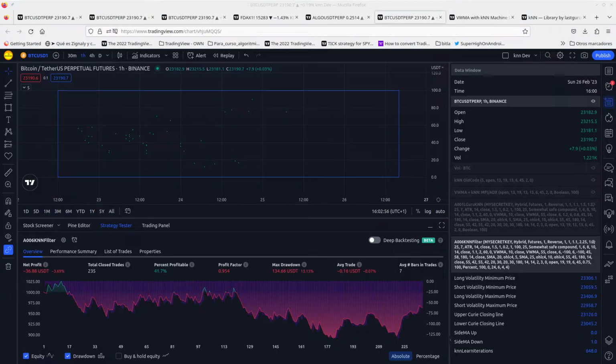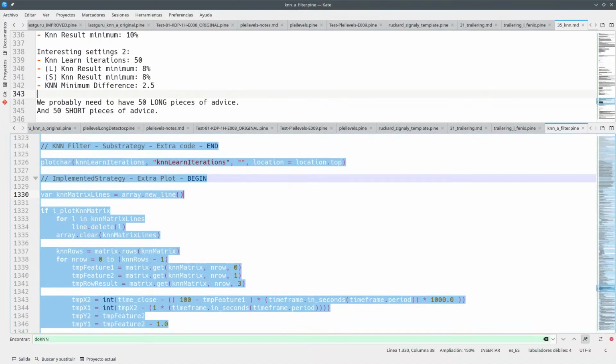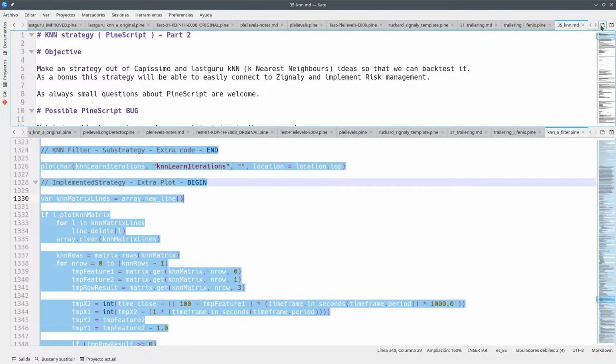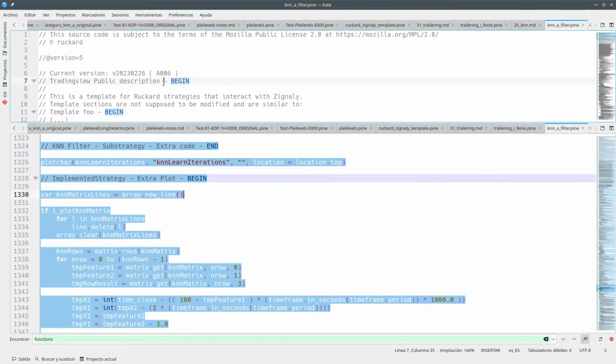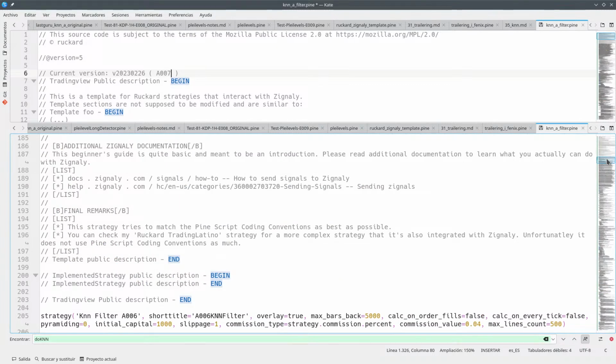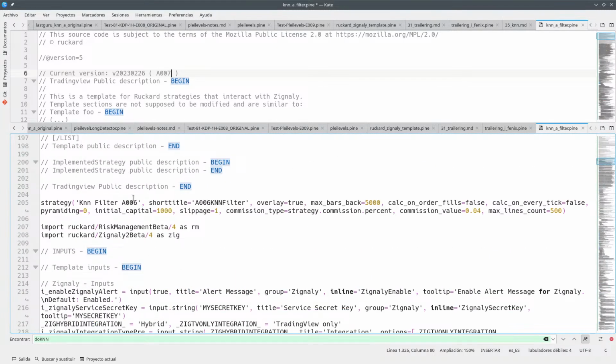So anyway, what I'm going to do right now is bump the version, and make a version so that you can download it. Let me see. A7.